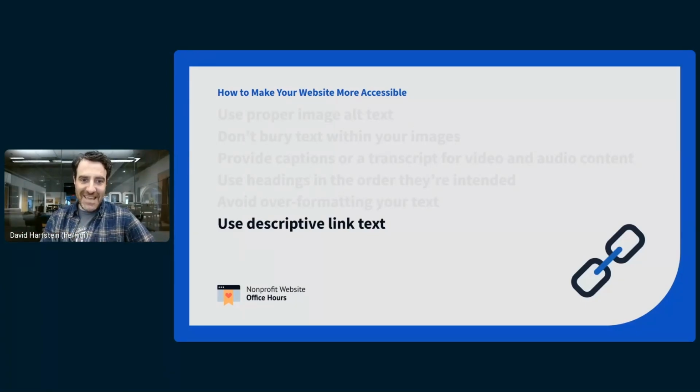So let's say hypothetically you're putting a link on a page to invite visitors to donate. That's a pretty common call to action that people are putting on a page. Rather than saying click here at the end of a sentence that talks about making a donation, just flip it.